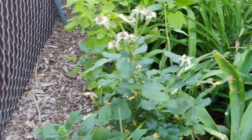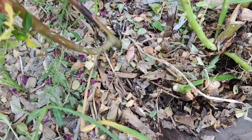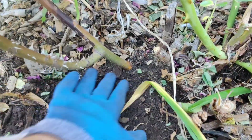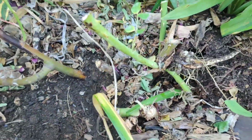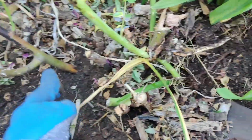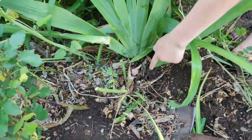Okay, so what's happening is this is the main rose, and the rootstock below the main rose is coming up from it. So we're just going to keep digging and hopefully we can see what it's doing. A little bit is right there. So this is the one we want to keep, and all the rest of this stuff is what we don't want to keep. So we don't want to keep this one, but that one. Yep.